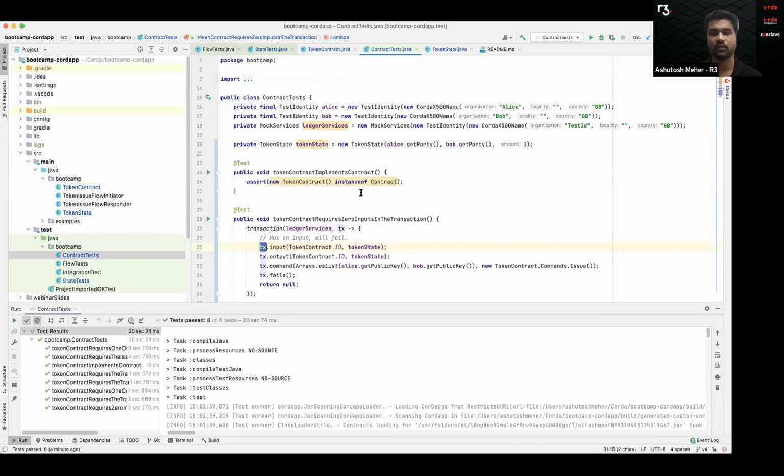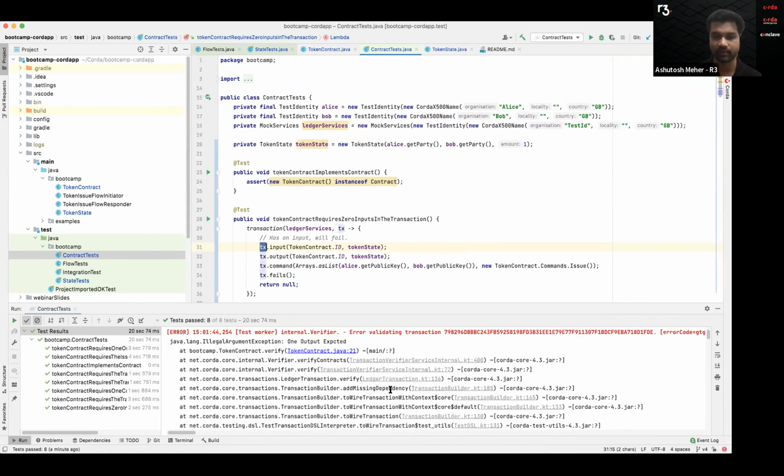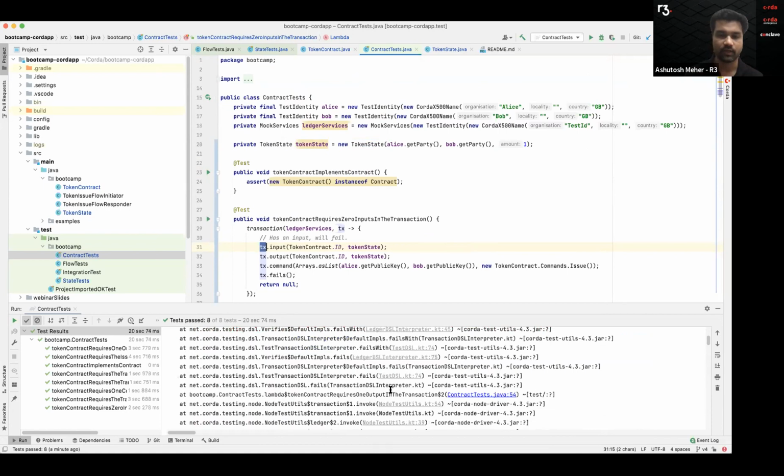All these test cases that we have here are a combination of different transactions, and some of them are passing and some of them are failing. If the one that should pass does pass and the one that should fail does fail, only then we say that the test case has passed. As you can see, all of our test cases have passed, and you might have noticed there are some exceptions which we encountered.